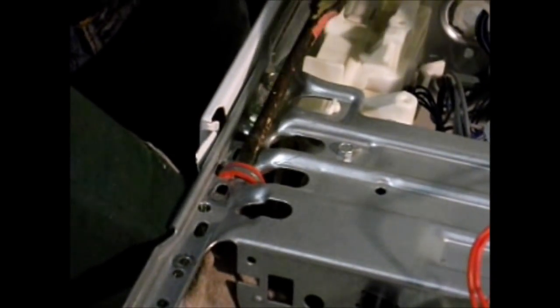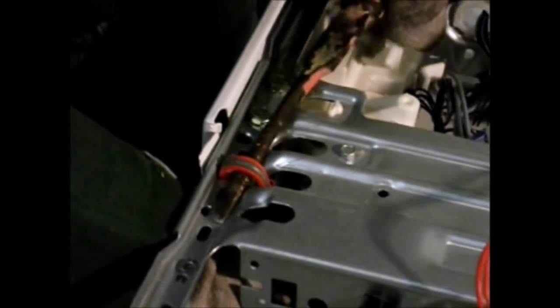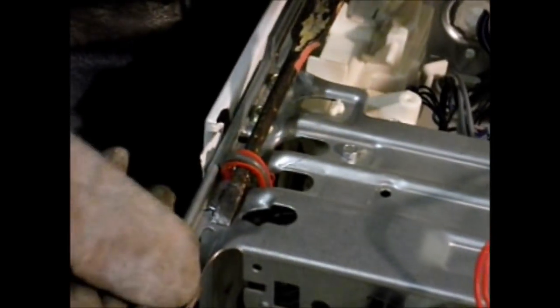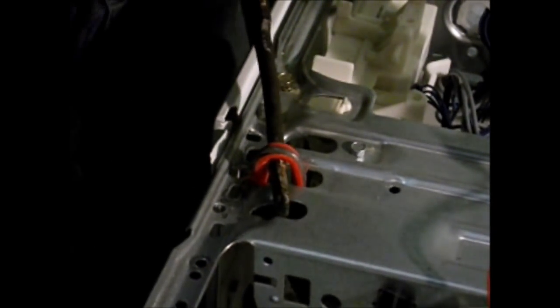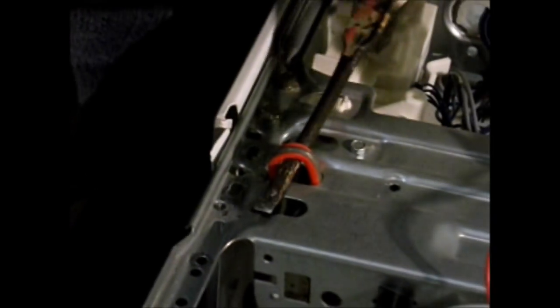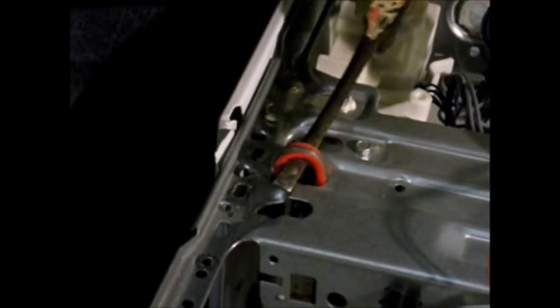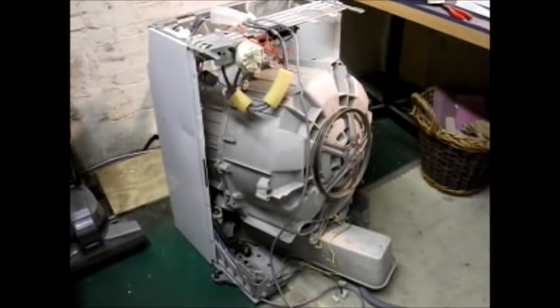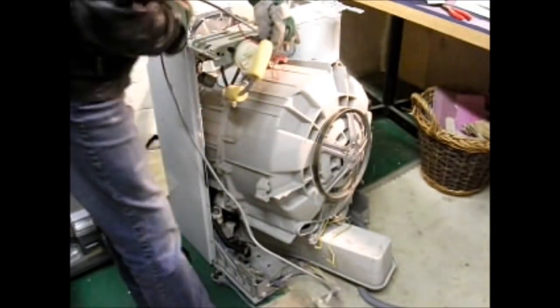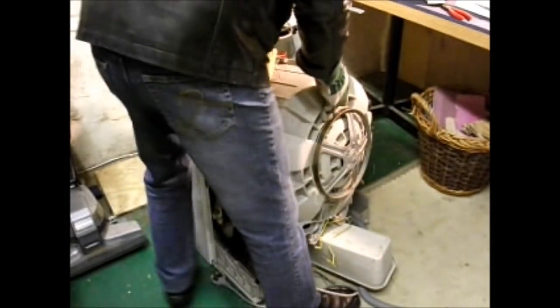This is not easy with one person. It's better if you had two. Keep your hands out of the way as you're forcing that screwdriver under there. Get it under a good way, then lift this up, bring it over, and steady the tub. It is a bit of a heave-ho. Get that in there. It's going to jump down now, so let's take a bit of the weight. Okay, now it's ready to lift out. Now we can lift the tub out. It's quite heavy.